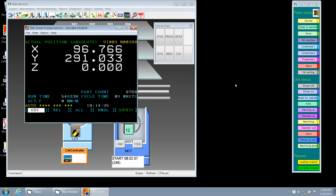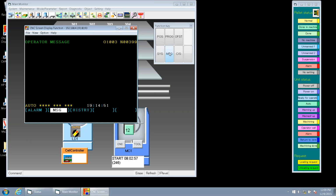So if we hit the escape key, you'll notice that we see the reset. Hit that one more time. So there's a reset key. Now another thing we need to do too is when somebody from Toyota, we have a problem with it, we can look at our message. So let's hit the message here. And we got alarms, message, and history.